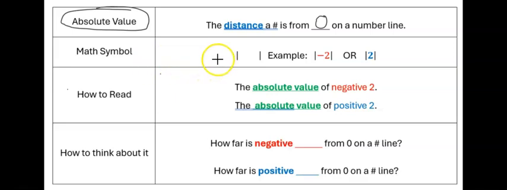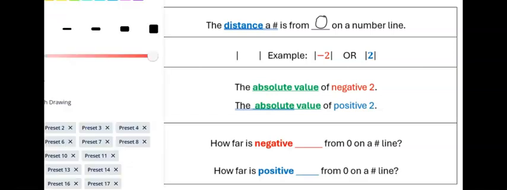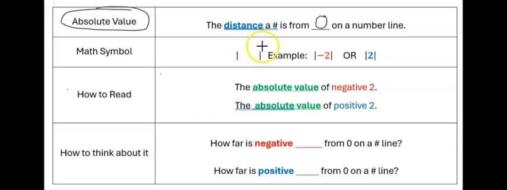The math symbols that we use, it's key to understand what those look like as well, so when you see them, you know what you're being asked to figure out. It's these 2 straight bars. We will have the 2 straight bars and then numbers inside them. Sometimes it's a math problem inside it. Sometimes it's just a number, an integer, inside it.